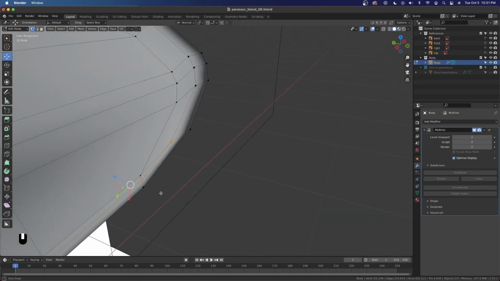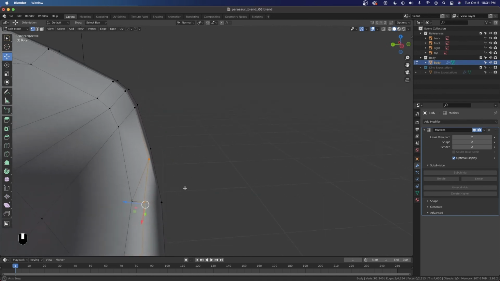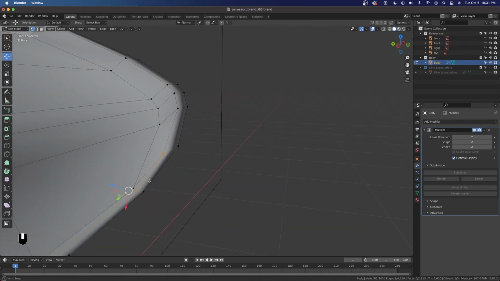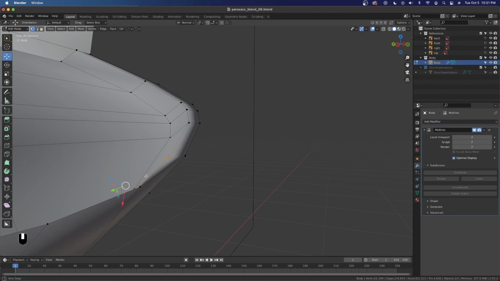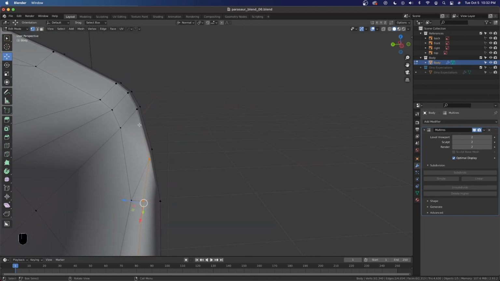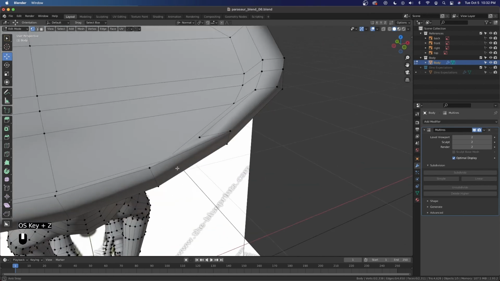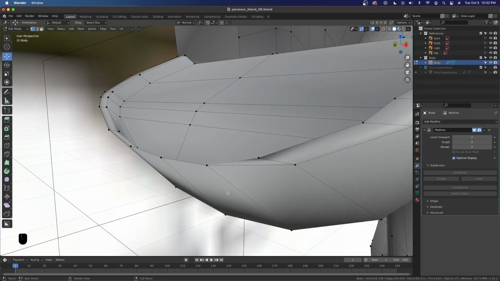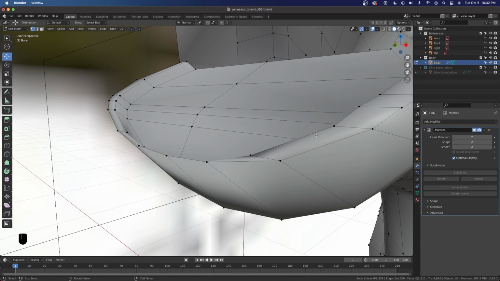I'm just trying to see if I can figure something out here. I'm not going to bother with it just yet. I don't want to waste too much time.